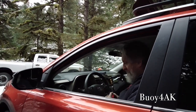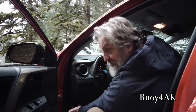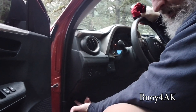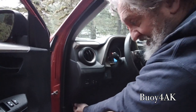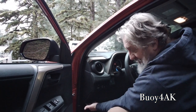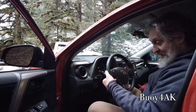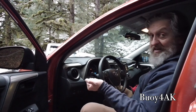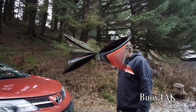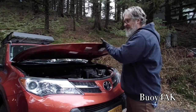So, tech tip. To open the hood on a RAV4, it's just right here. This is a little plastic lever. Now, if this lever is hard to pull, don't pull it hard. These are made out of really thin plastic, and it's just got a really small cable behind it. If this is hard to pull, and you're not a mechanic, I'd recommend you find a mechanic rather than yanking on that thing, because if you break it, that's going to be a hassle. Okay, so to open the hood, you saw it on the inside, and up you go.